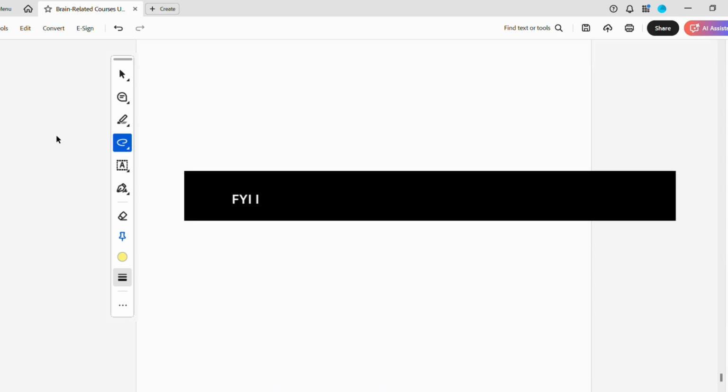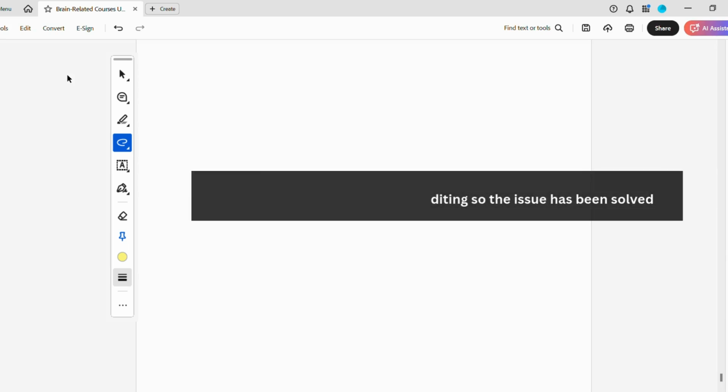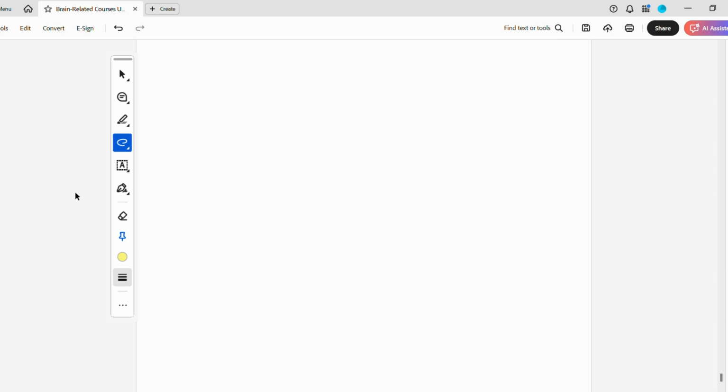Also, a little disclaimer: you might not be able to see the toolbar, but I don't think you have to worry at all because I will be guiding you through each and every step. First thing is, I hope you can find the toolbar in Adobe Acrobat, because that's your first step. Go find the toolbar. It will not be that much of a hassle because it's pretty easy. The toolbar is something you cannot see in this video, but I will just guide you through, so that's no problem. So go to the toolbar first.